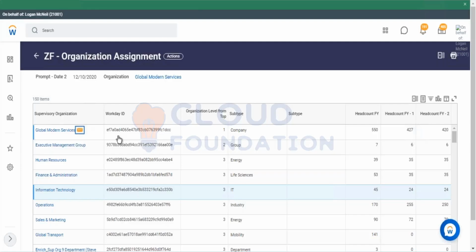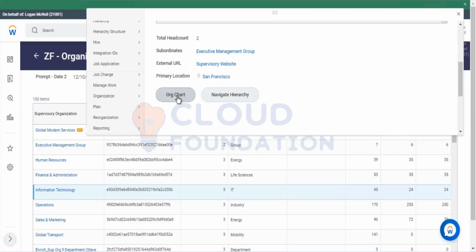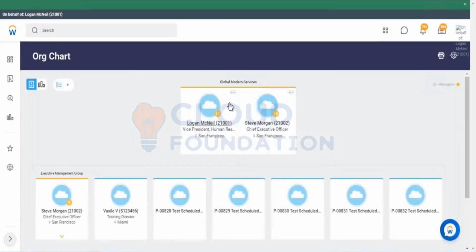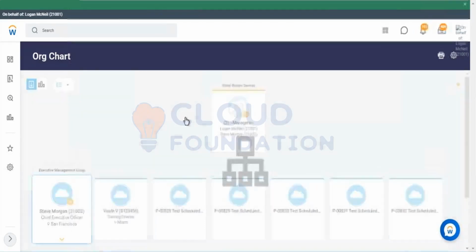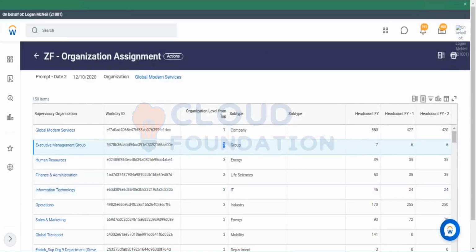Let me show you. Yes, we have the prompt as well, but don't worry. My first level hierarchy is Global Modern Services, under which I have Executive Management Group, which is what shows here as number two.